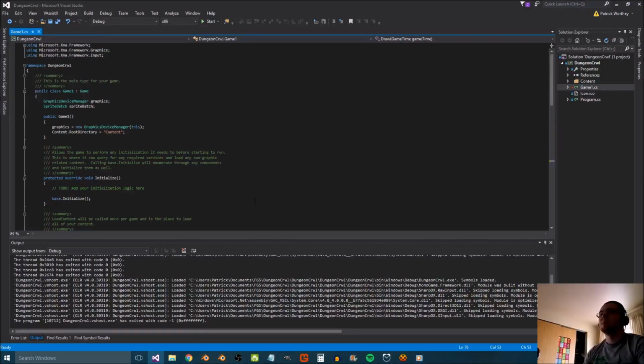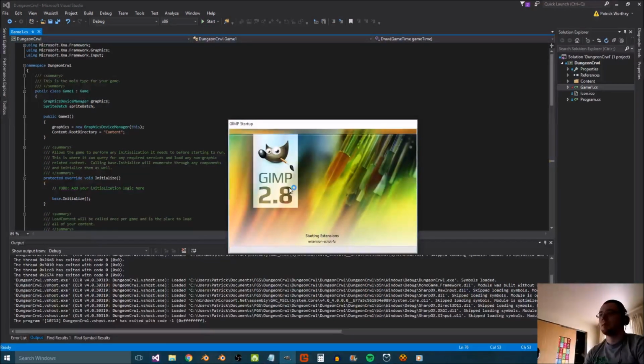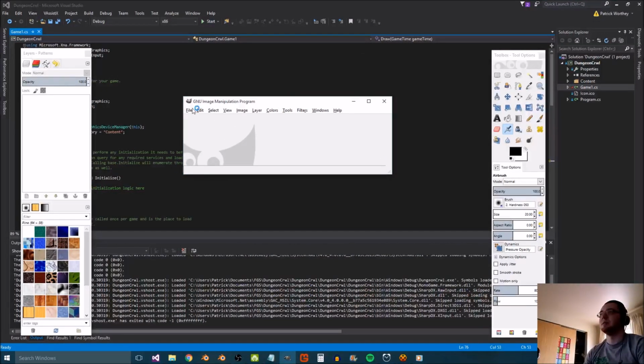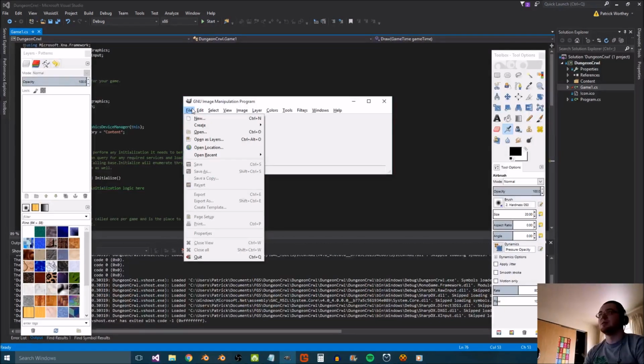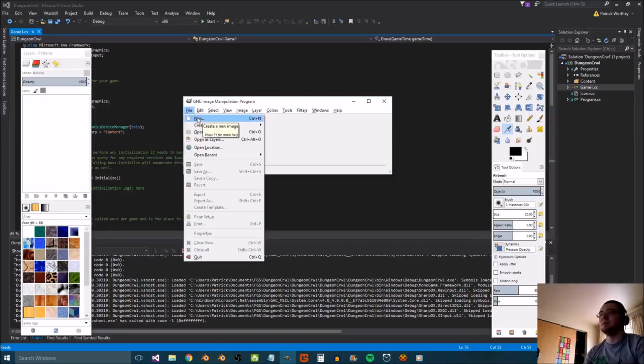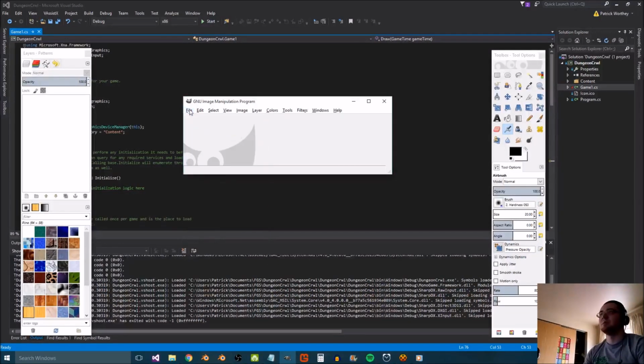My software of choice for image manipulation and image creation, I'll put this in the description as well, is GIMP. Well, actually it's Photoshop, but I can't afford that right now. It's kind of like Microsoft Paint. If you want to use Microsoft Paint, go for it. But I'm going to use GIMP.